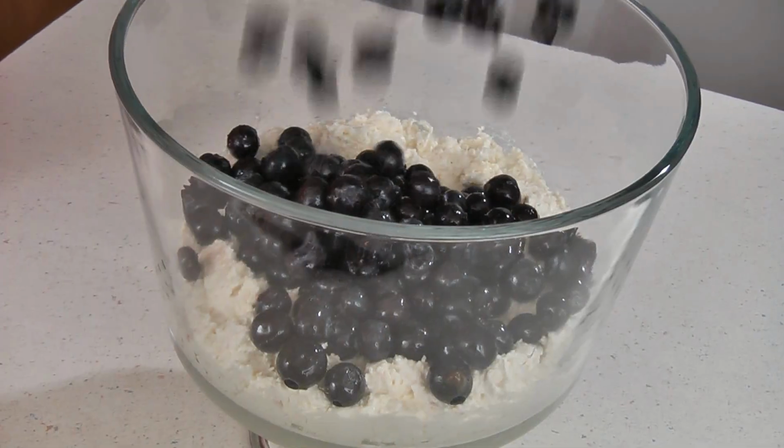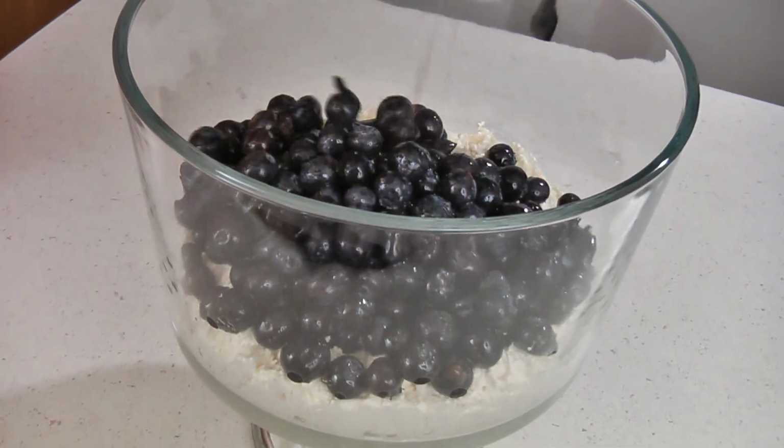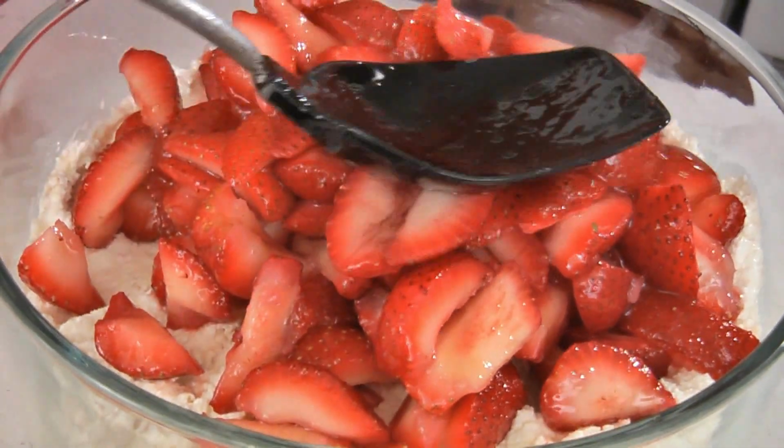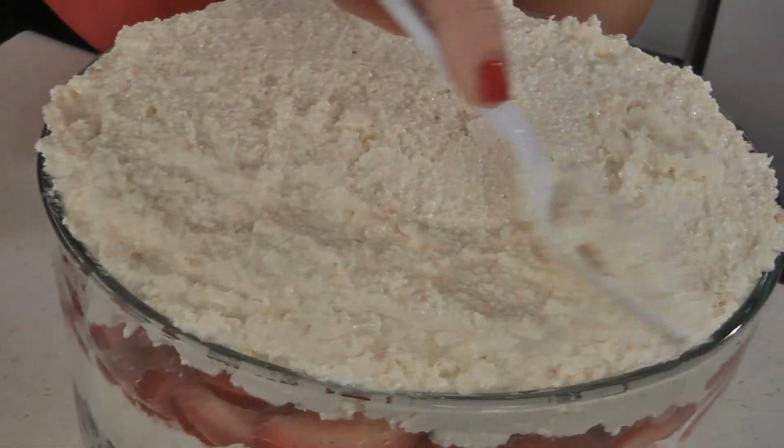Then add a layer of the blueberries. Then add another layer of the cream cheese. Then add a layer of the strawberries. Repeat if necessary, but make sure to end with a layer of the cream cheese mixture.